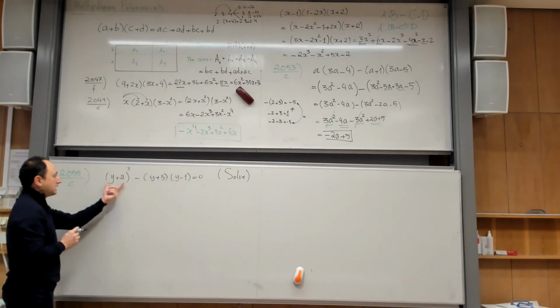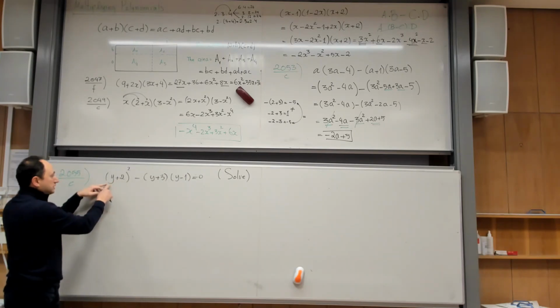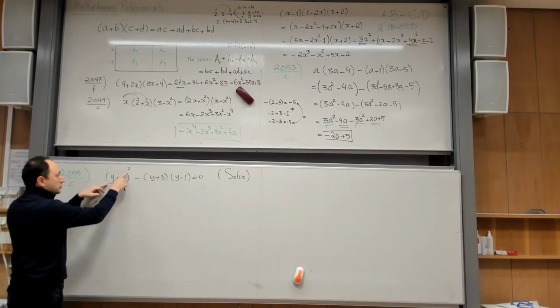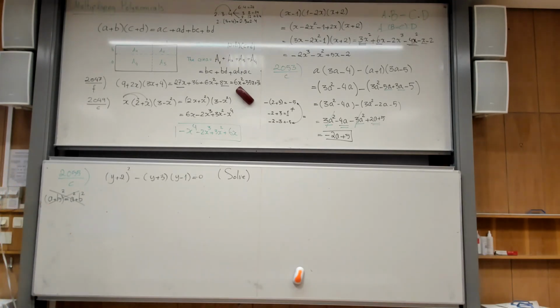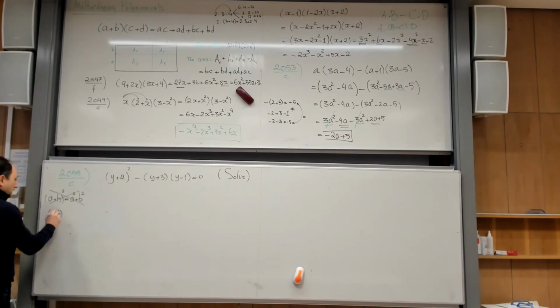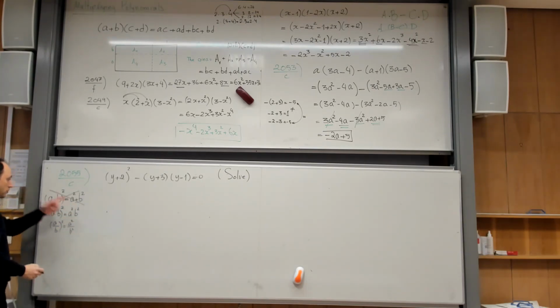So this means that I have to interpret, be careful, you are not allowed to write y squared plus 2 squared. Be careful, a plus b squared does not equal a squared plus b squared, even though I mention it all the time, but still I see many students make mistakes. This is wrong. Yes, you will see what the correct answer is later. But if you have a dot b squared, yes, that is correct. You can write a squared times b squared. If you have a over b squared, you can write, of course, a squared divided by b squared, but not for this one. Both of them are wrong.